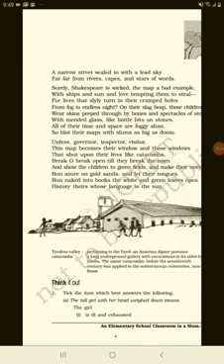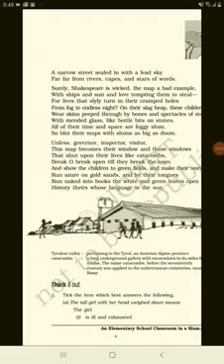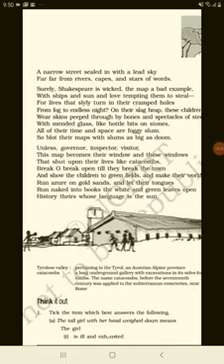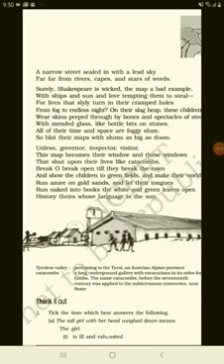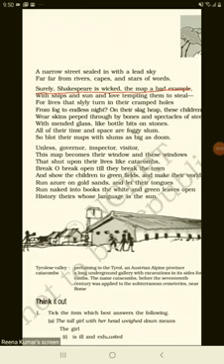Is showing Shakespeare to them the right thing to do? Is it a good thing to show them the map? No. The poet says it is wrong because Shakespeare is wicked. The map is a bad example. This line here that we see: surely Shakespeare is wicked, the map a bad example, with ships and sun and love tempting them to steal.